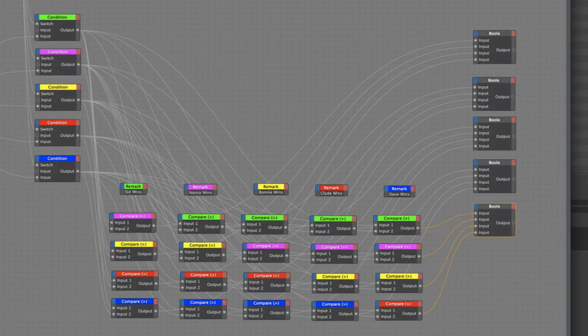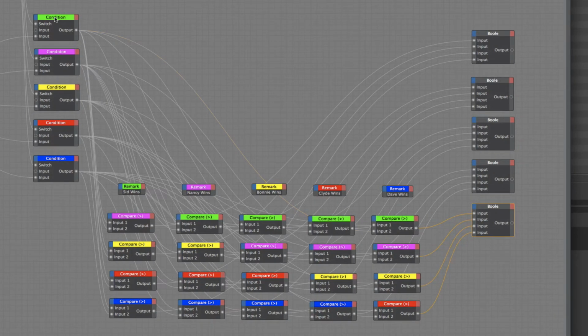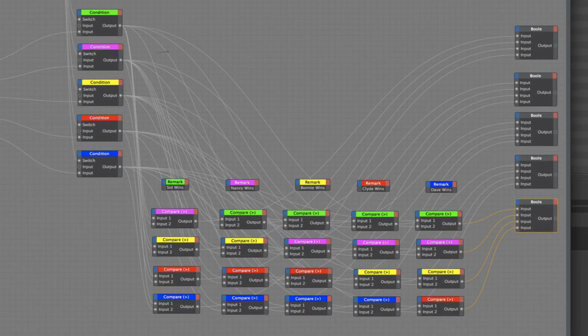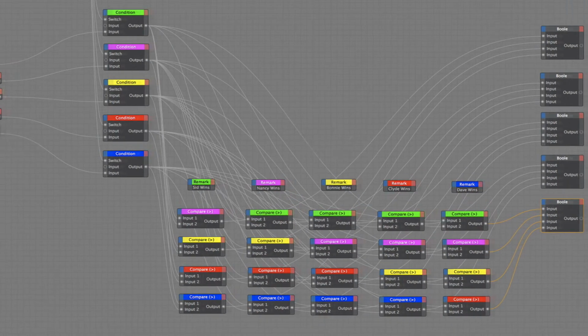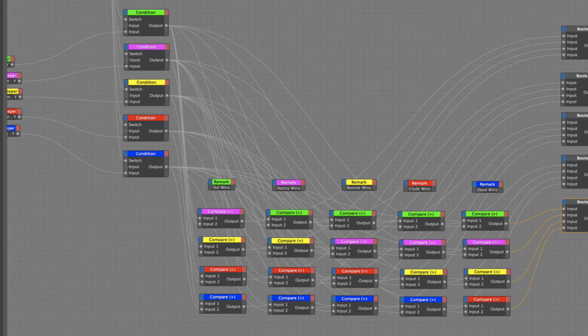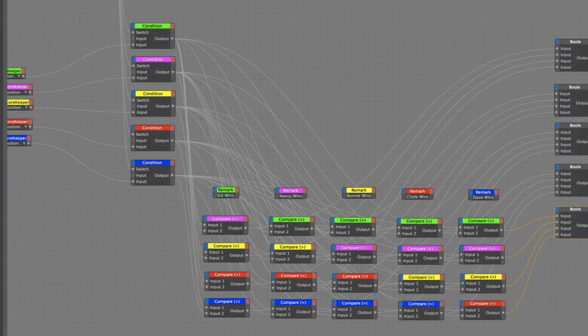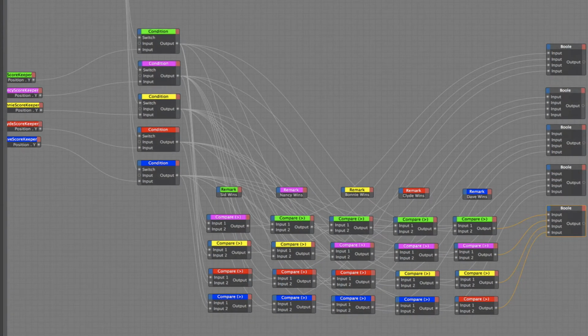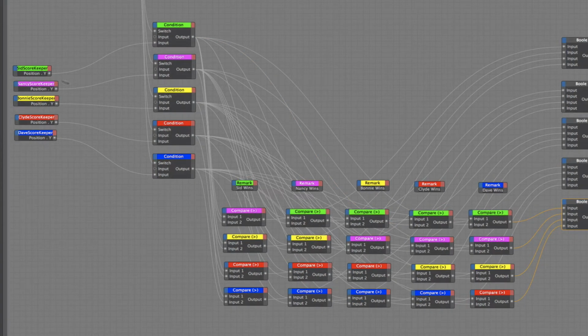So let's just have a quick recap. From the outputs of our conditions over here, we are taking what's coming out of our scorekeepers here. So we're getting our final scores, we're passing them through the conditions.